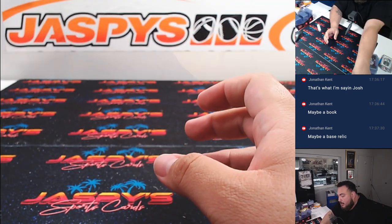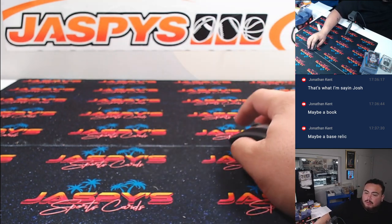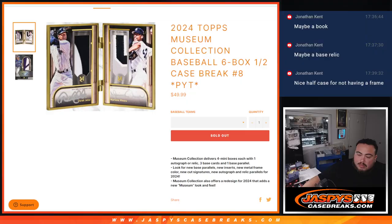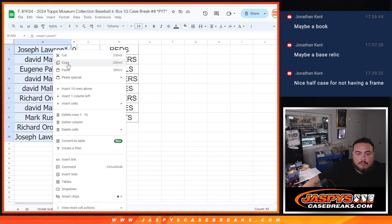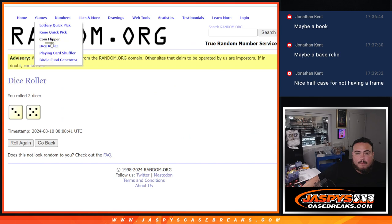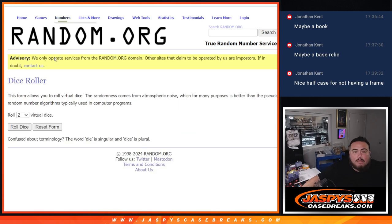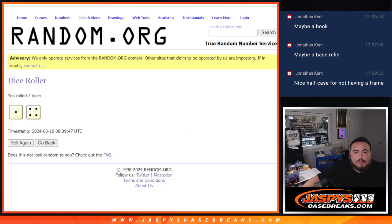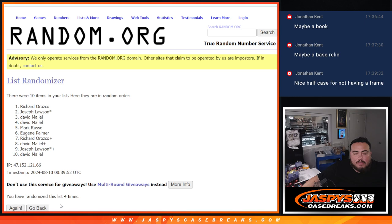So now, and I'm pretty sure there's going to be some non-numbered base for the RMB. Let's click the randomizer for those names. And like I said, if you want more, I did post up another one. Dice roll. 1 of 4, 5 times. 2, 3, 4, 5. And Joe, nice one. You're also going to get the non-numbered base. Appreciate it, guys. Thank you.